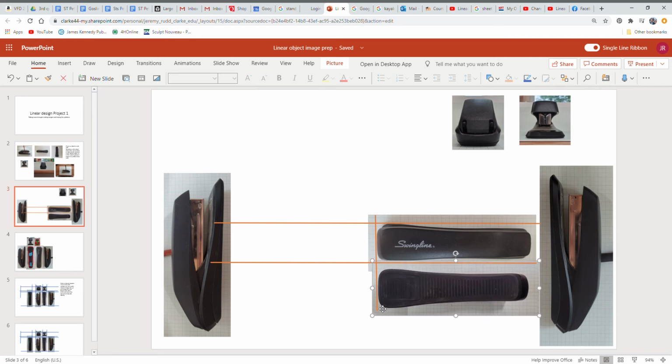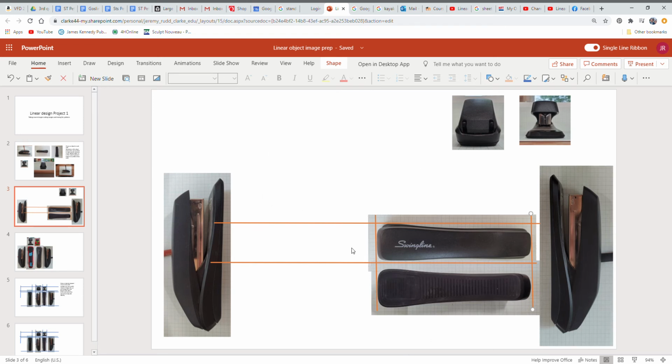And I think that has a little bit to do with the camera issue that I was talking about when you take your photos. I don't think I was far enough away, or I might have been angled. I wasn't quite on center. But it does look like it needs to be a little bit longer, so I'm going to stretch it out just a little bit. And now these two are proportional with one another. This butt end here and this butt end here are together. I can go ahead and move this one over here, and you can see they're pretty close together, and that's going to be good enough for what we're doing. If this was a little bit different project, we needed to be more precise, we could be. But in this case, I think we're going to be okay.